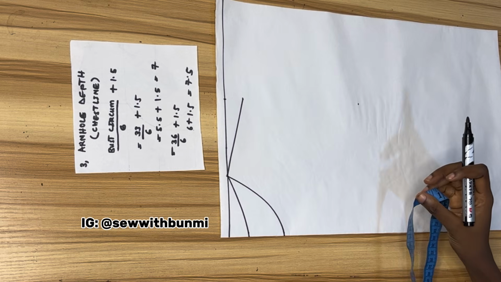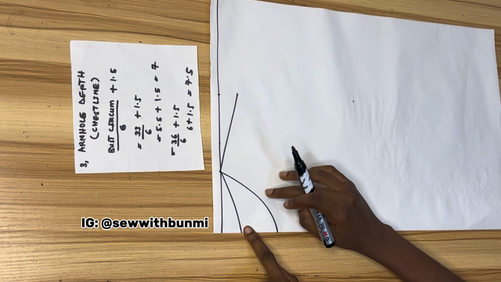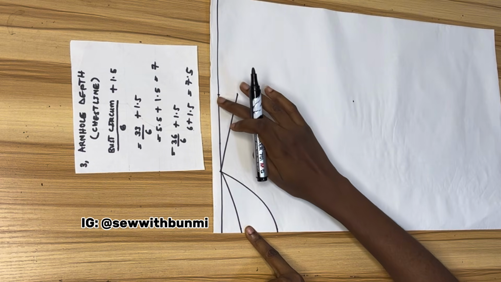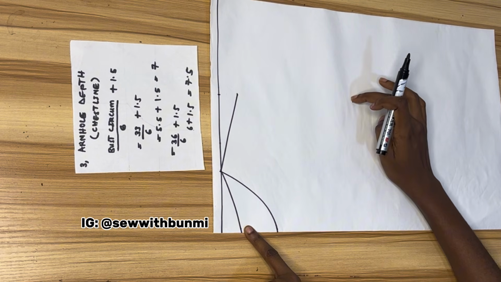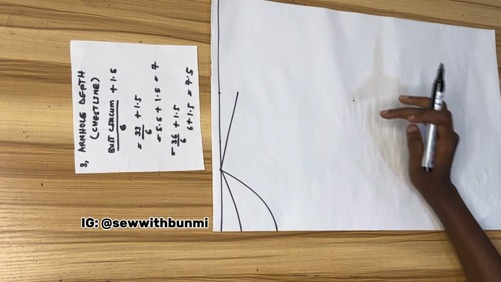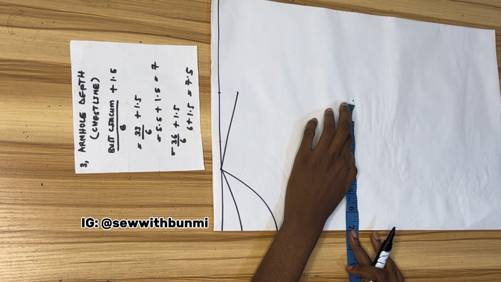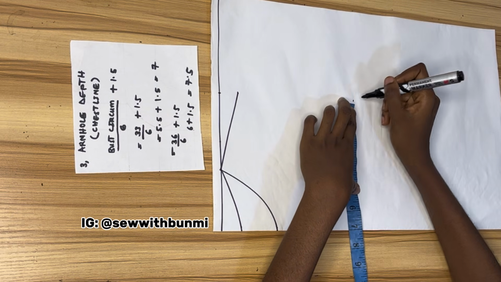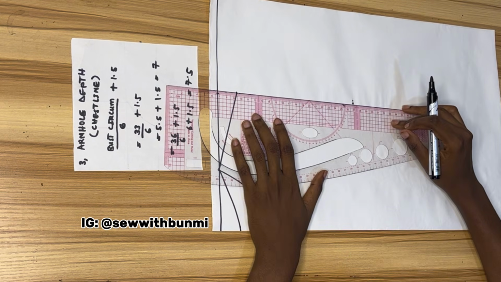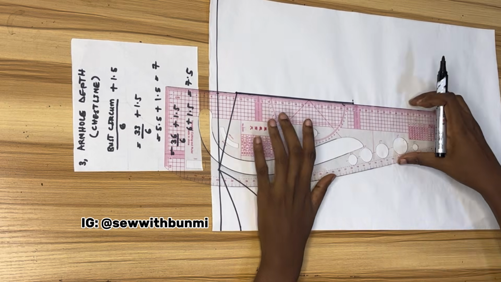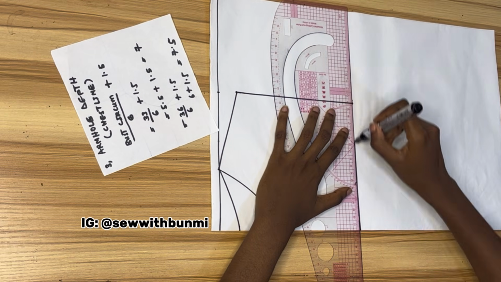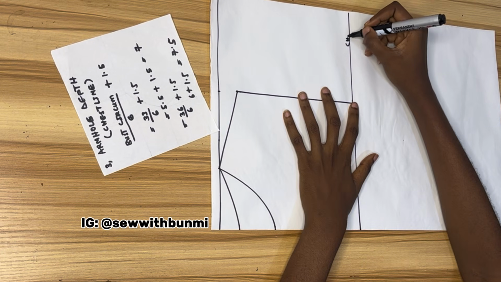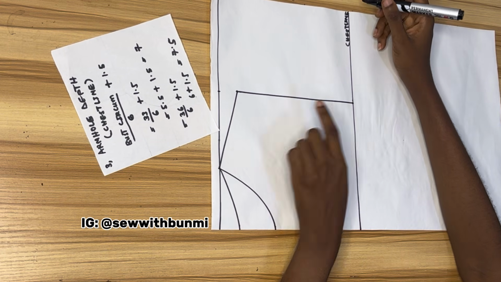But before I do that, I want to draw my armhole curve. So I'll impute whatever I have on my shoulder. I will impute it on that point I marked down there, so that I can have a straight line. Okay, so I'm just confirming that I have my shoulder measurement on that point, after which I'll join the points together to form a straight line. So just watch me closely, and then I'll go ahead to mark my chest line, which is also called my armhole depth. Okay, so I'm going on to label it chest line.